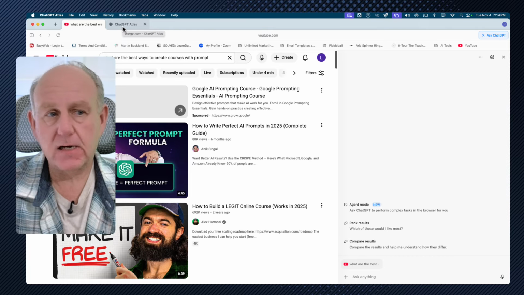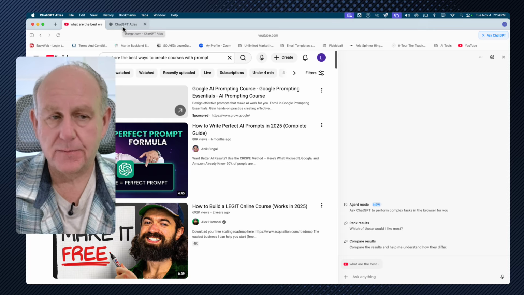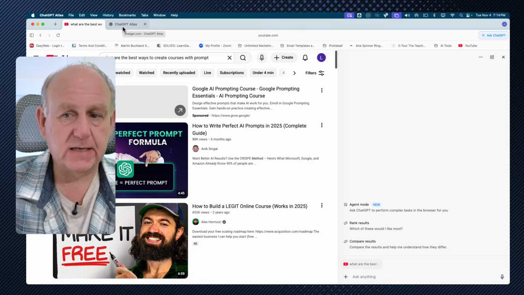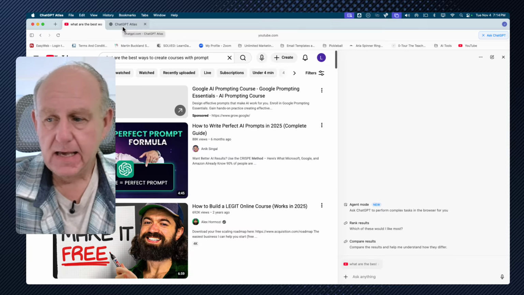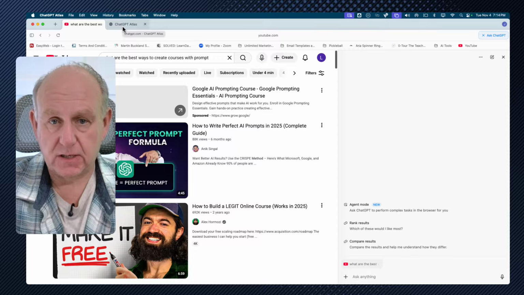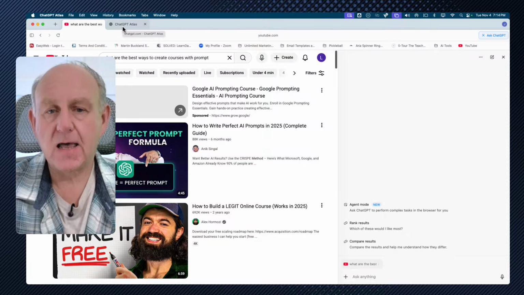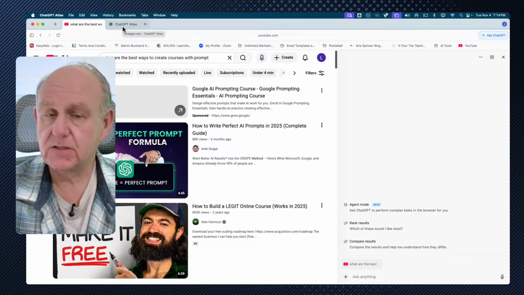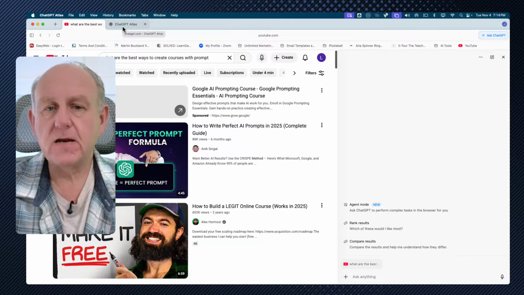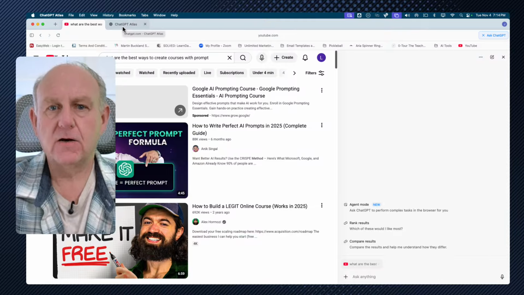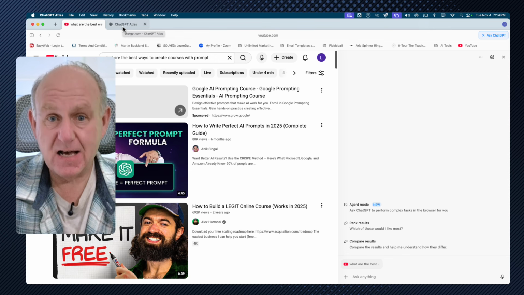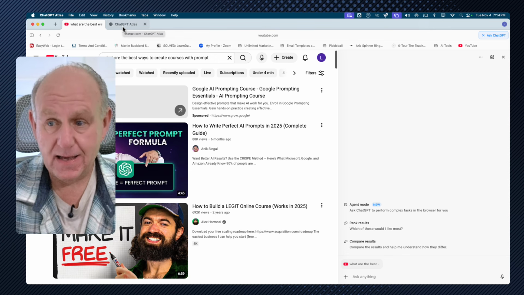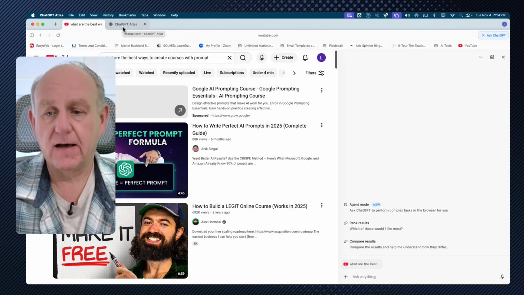So if I'm trying to figure out a problem, if I'm trying to learn something, if I've been to other websites and not figured stuff out, it has a complete picture of what I'm doing in the browsing history, and it also has access to it in the chat. This is a fundamentally different way of interacting with AI because the context of what we're doing is embedded in the browser. Again, totally new way of thinking of it.